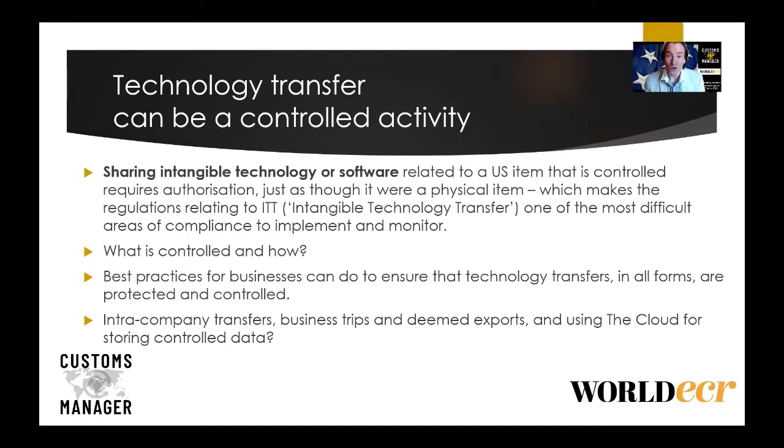So we need to know what is controlled and how. We need to understand what are the best practices that businesses can employ to ensure that your technology transfer, which happens every day really, or can happen every day, in all its forms, is protected and controlled. We need to look at things like intra-company transfers, business trips, deemed exports, and of course, the cloud for storing potentially controlled data.